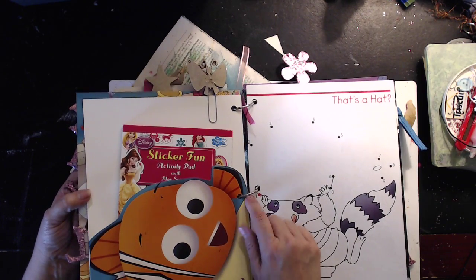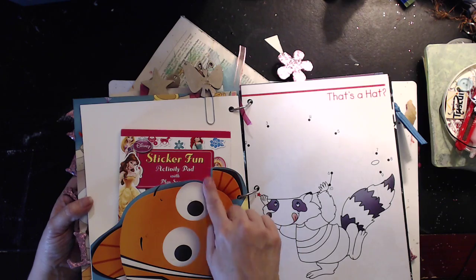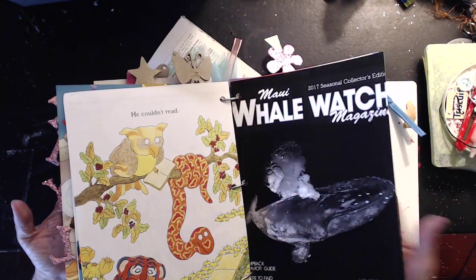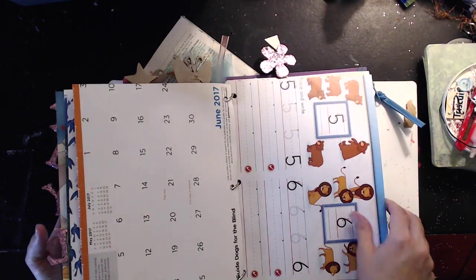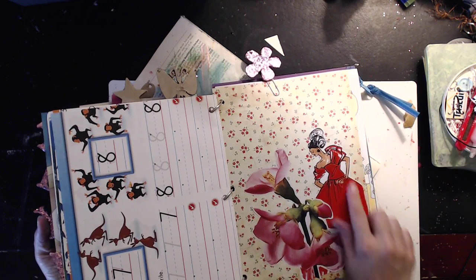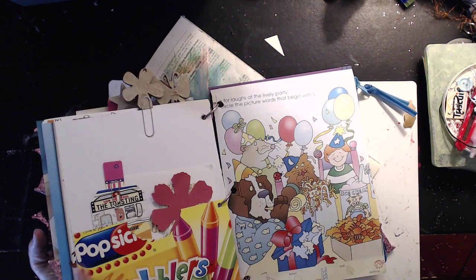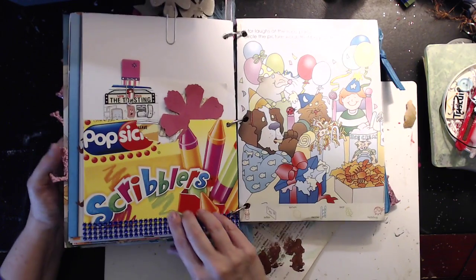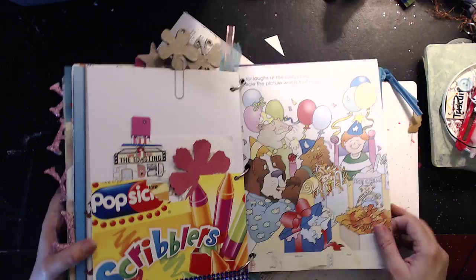It was fun. We took some books apart from previous journals and cut the cover to be a pocket. We fussy cut around it so it'd be like a dimensional pocket, and inside's a book of stickers. And more bits and pieces from where we live, and book pages, and calendar pages. I love this because it looked like a princess — fussy cut from a fashion magazine — and so were the flowers. We made a pocket out of a popsicle box on the back of a piece of scrapbooking paper and added some bling at the bottom. Inside are just some book pages, paper flowers, and tags.